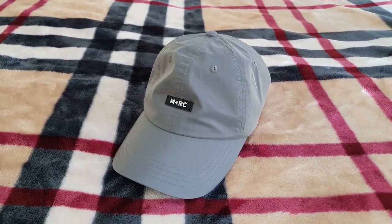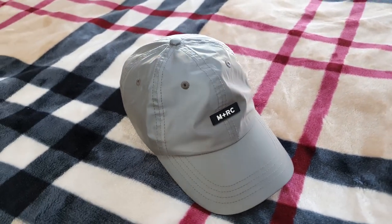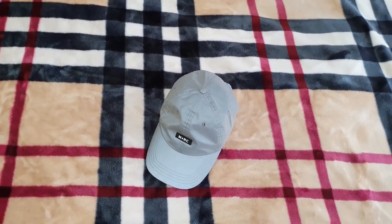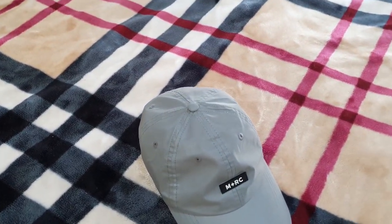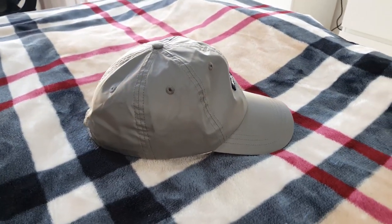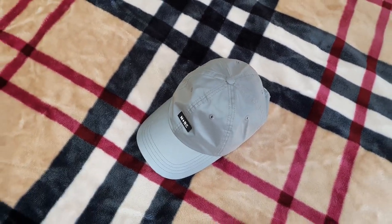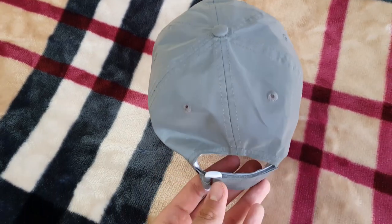This next thing is pretty cool. I've never been much of a hat guy, but apparently this company named Marche Noir makes this really cool reflective hat. It's just a normal hat pretty much, but once you get it into the light — as you can see right now — the whole thing is reflective. It's not like the jacket where only the strips are reflective — the entire thing is reflective.